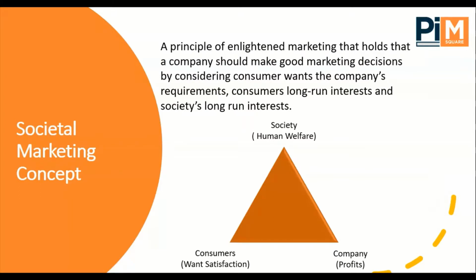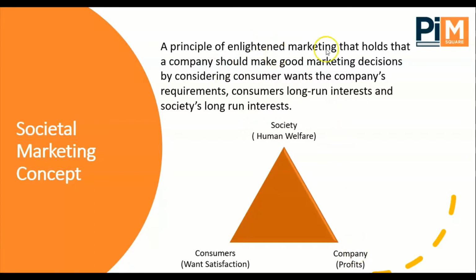Last but not least is the societal marketing concept. As the name suggests, it's a triangle between the society, the consumers and the company. Society always talks about human welfare, the society's welfare. Consumers want their needs and wants satisfied, and at the end of the day, the company talks about profits, right?